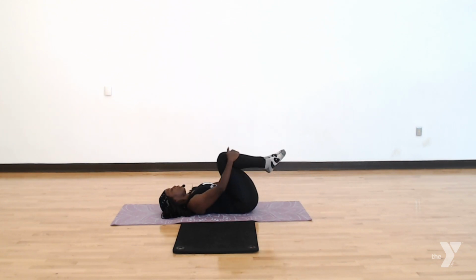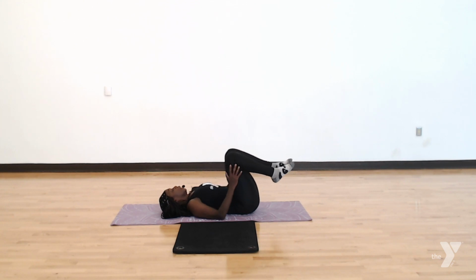Just rock side to side. Just a little recovery. Anytime we're working and you need that recovery, just take it at any time. Inhale and exhale. Great job. So from here, we're going right into hundreds.